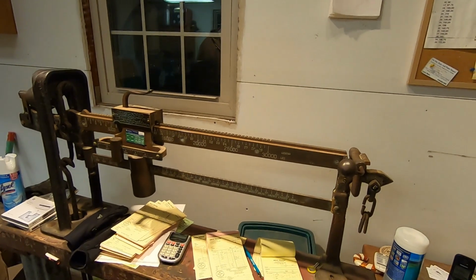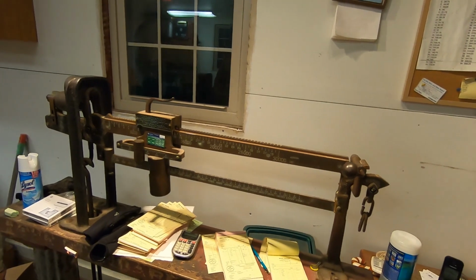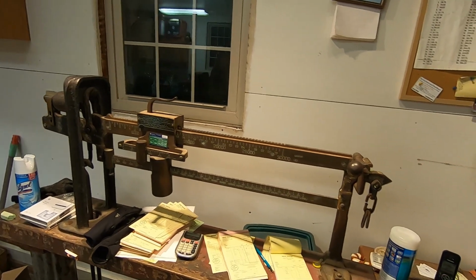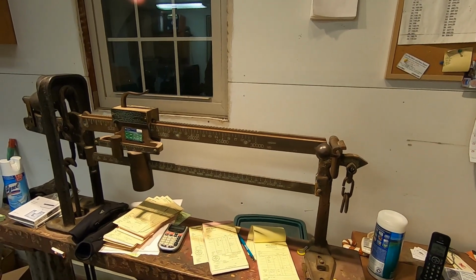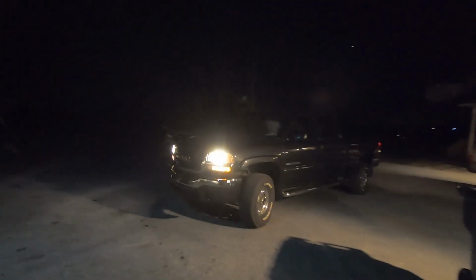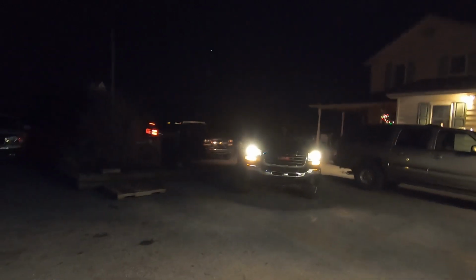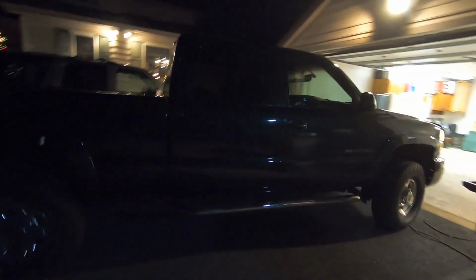All right, so it actually weighs less than the Yukon by about 50 pounds. So this weighs what? 6,150 for a four-door 2500 HD 2003. So we're off to a good start. It surprisingly weighs 150 pounds less than my Turbo GMC. Of course, it does have a lift kit on it, so I don't know if that's what's making the difference or not, but lighter's faster, so we're in the right direction.